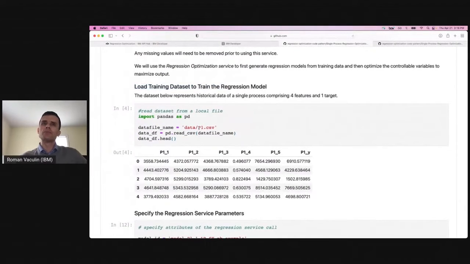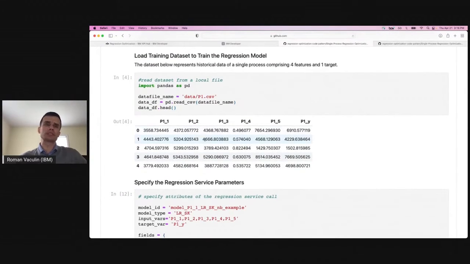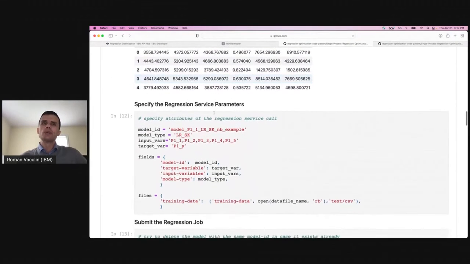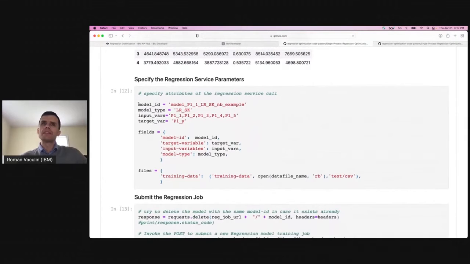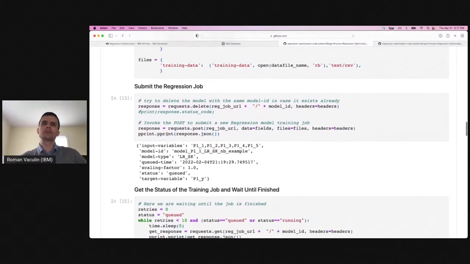That's the p1.csv file that I showed you a few seconds ago. We'll load it and display a few initial lines of the data as an example. Then you can provide the input parameters for the training of the regression model, and then you invoke it. So you submit the regression job over here.